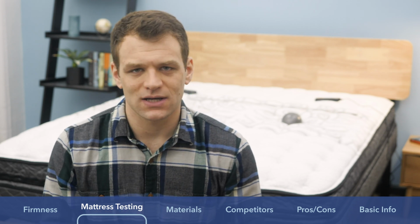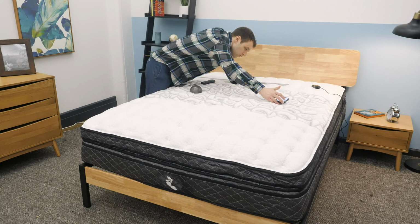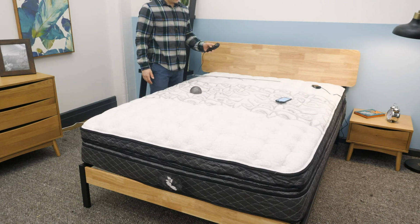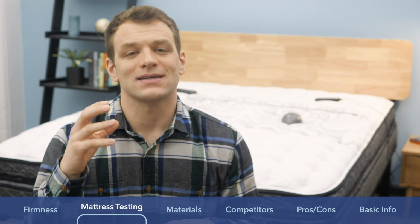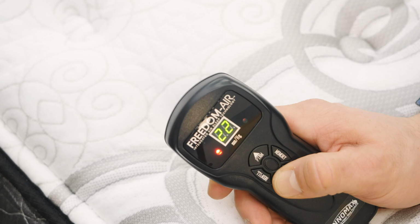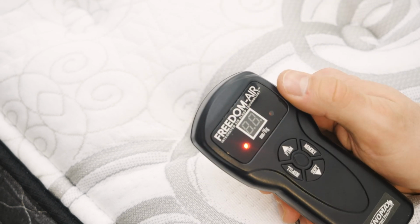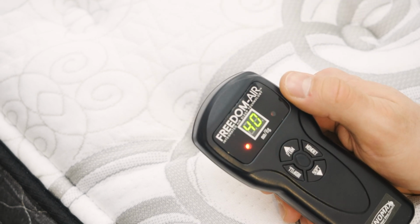Now, another test that I run is the motion transfer test. Basically, I take that 10-pound steel ball behind me and drop it from heights of 4, 8, and 12 inches to simulate someone getting into and out of bed, rolling around in the middle of the night. On the other side of the mattress, I put a seismometer down, and that measures the disturbance across the mattress. Now, I tested this at the fill levels of 20 and 40 to get a little bit of a soft to firm range, and I gotta say that I was pretty impressed on the soft side of things.